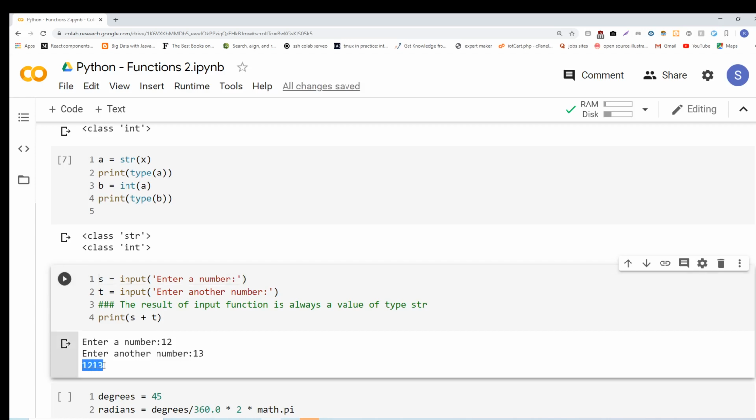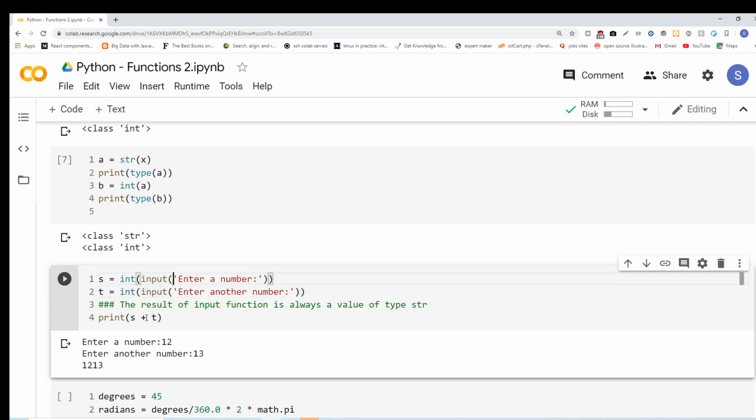But here you see the result is 1213 because here mathematical addition is not taking place. String addition is taking place, which is basically string concatenation. Like one string is just getting appended to the first string, and the second string is placed one after another. Okay. So if I want to actually do the mathematical operation, I will have to convert them into numbers first. So what this means is that this plus operation has different meaning for values of different data types. So I have to make sure that my data is of the right type before I actually apply this operation.